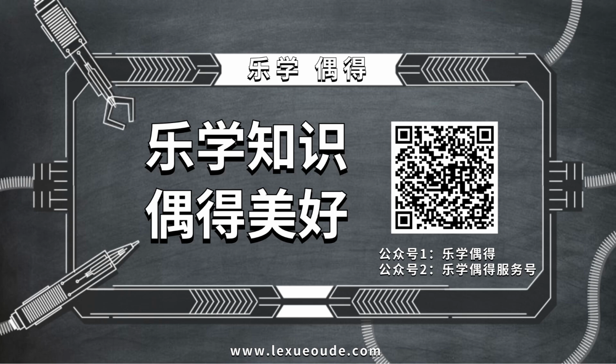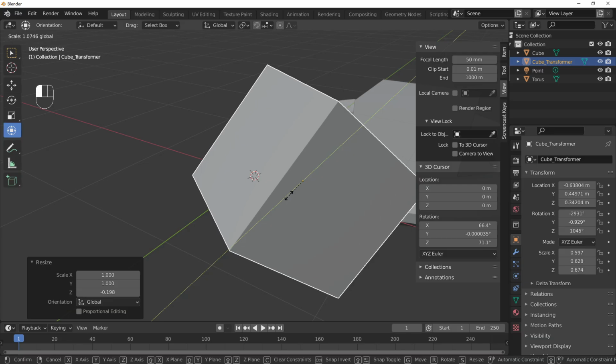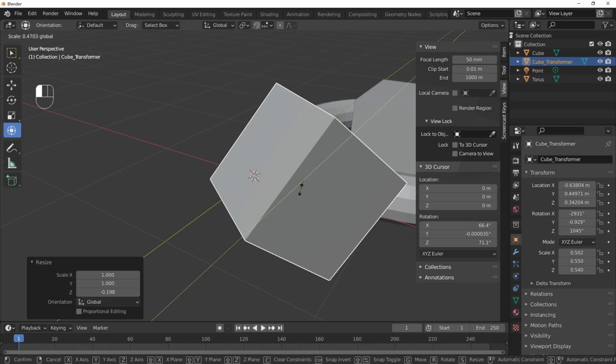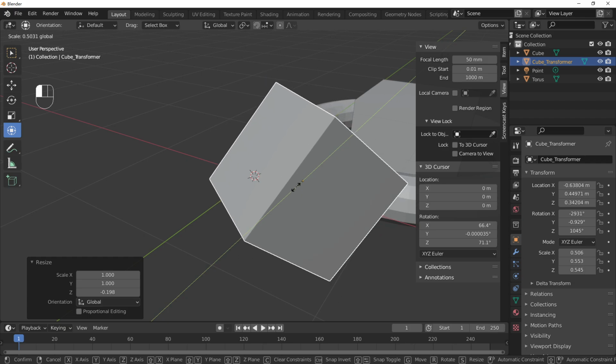Alright, let's continue our review of Blender. We have learned how to transform our object. Then we can also scale this object. I think this is just one of the transform tools. In transform mode you can drag this box here to transform, but you actually just scale this object, okay?